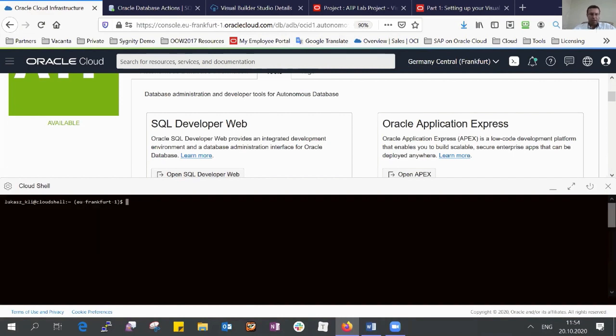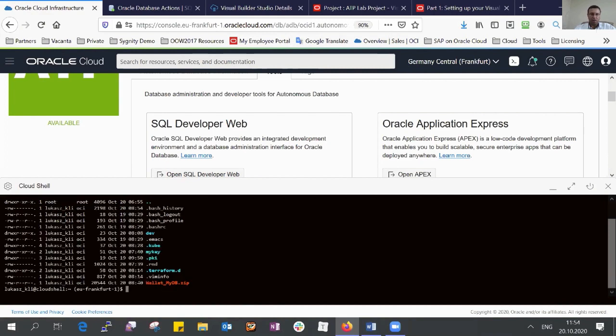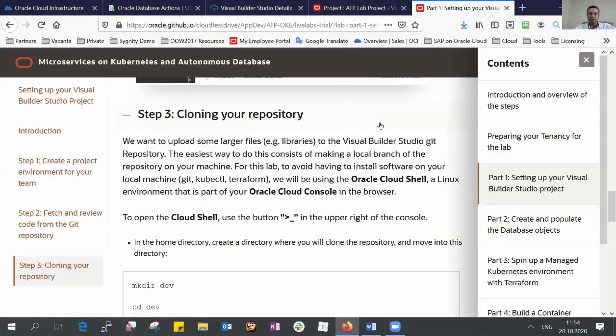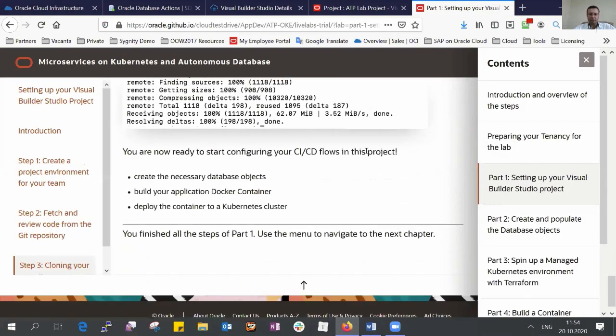And what I have done, I've cloned this repository. You can see that I created a dev folder, and here is my cloud repository ATP Docker. And basically, this is the end of part 1 of the main lab.